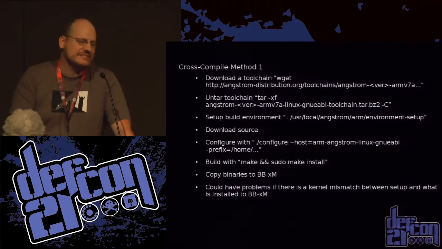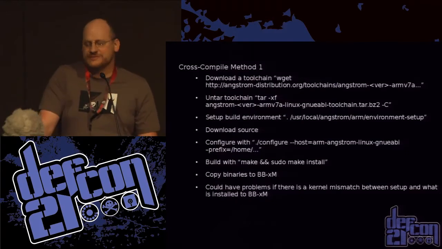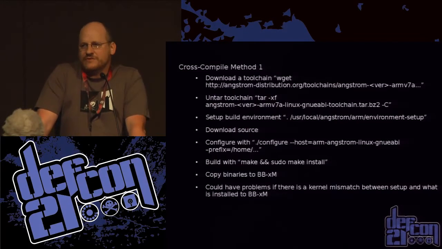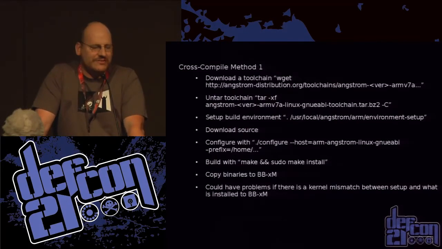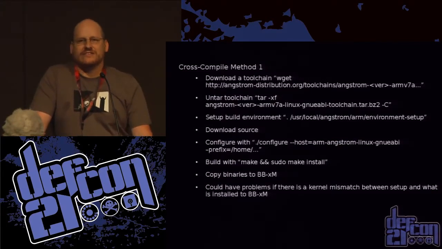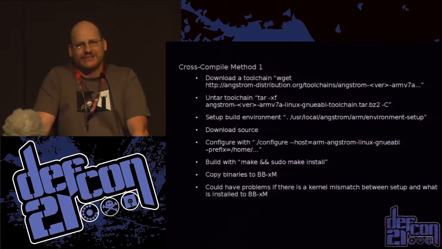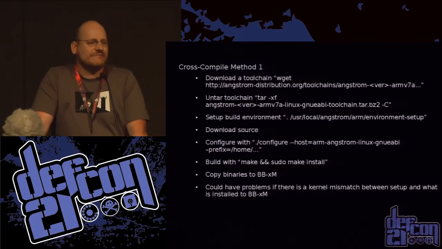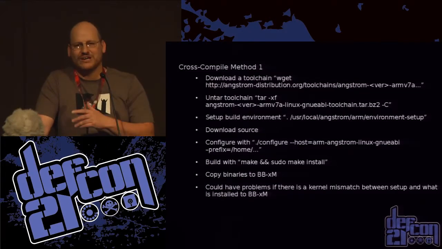All right. I'm not going to cover this in detail. Just wanted to include this in the slides, but cross-compiling. The most simple way to cross-compile something, you download a toolchain, and you kind of do the standard thing. You go get your source code, and then you do your configure, make install, and then in this case you move files over. The only difference is if you look at the configure line, you'll see that it says configure and then there's a --host=arm-blah-blah-blah.